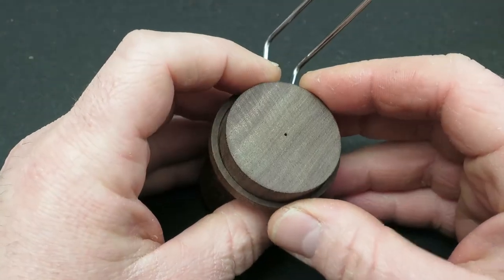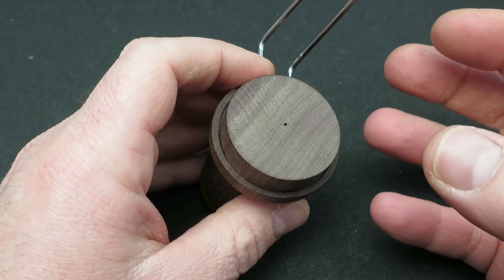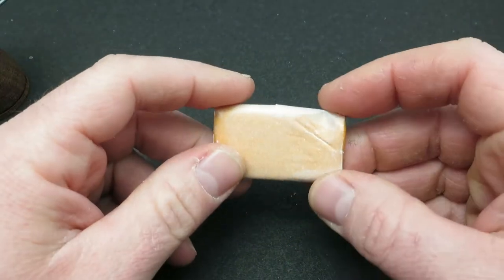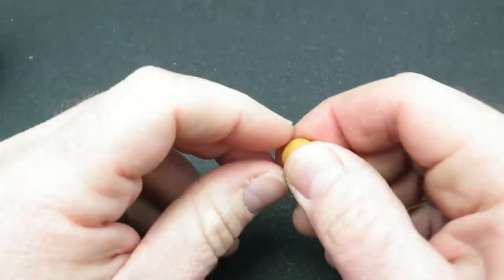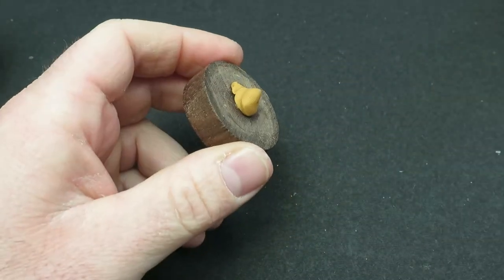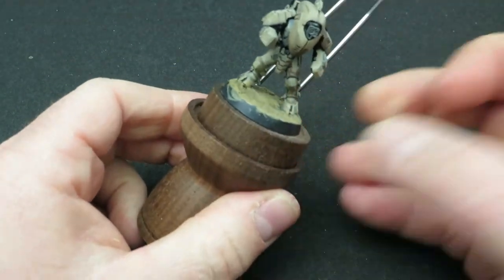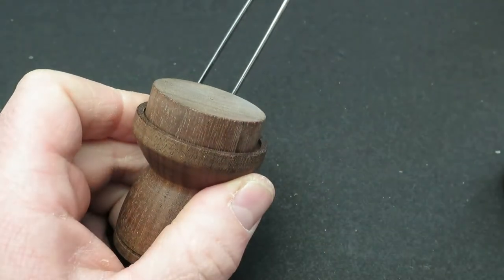What's quite handy is that the magnet is on this side, because if you have any other metal parts you want to stick to it, they stick straight to the handle. There are generally two types of painting handles: one uses a mechanical system — either a twist nut or a spring mechanism — and the other uses a reusable putty, basically like Blu Tack. This one uses the putty option and comes with a small slab ready to use straight out of the box. Give it a good knead, stick it onto the top, and then very carefully place your mini onto it — it just snaps in place like that. You can then swap it out and put another one on really easily.